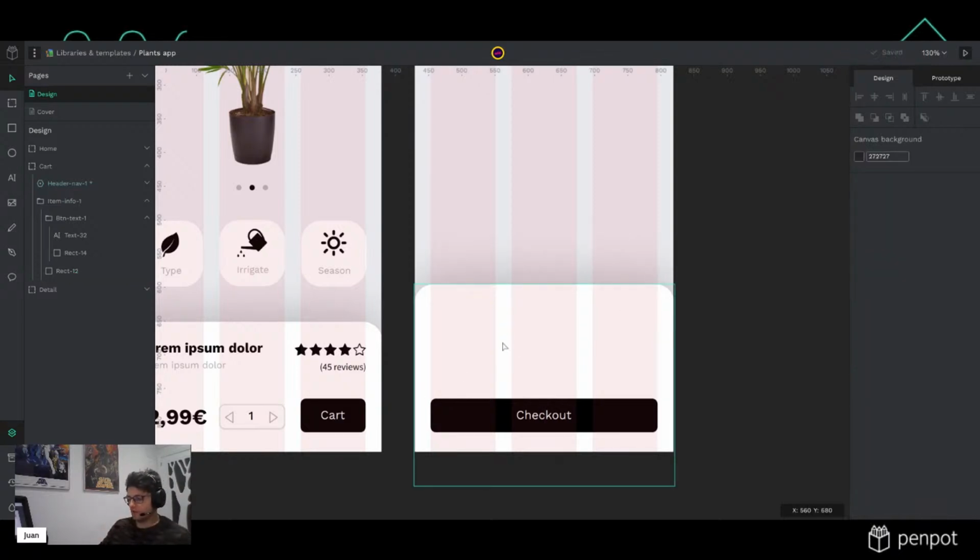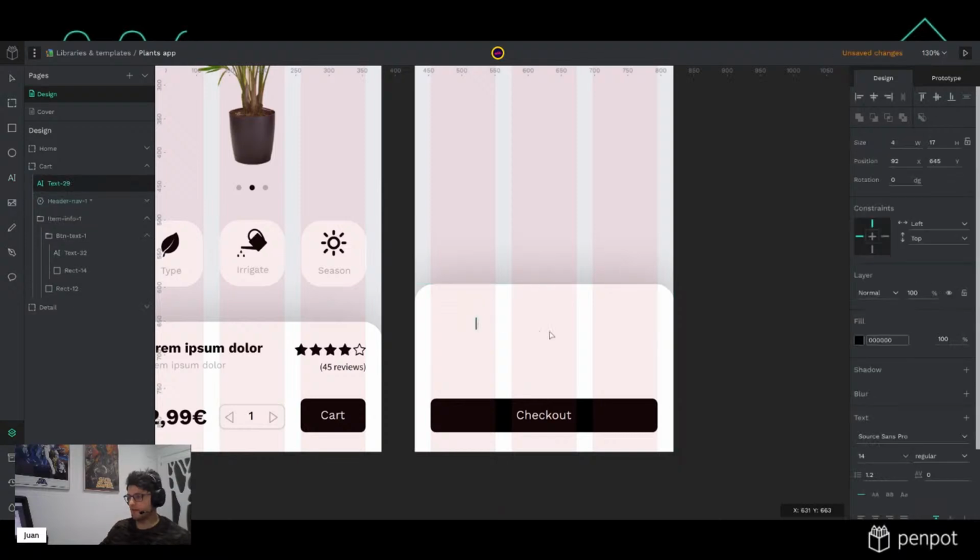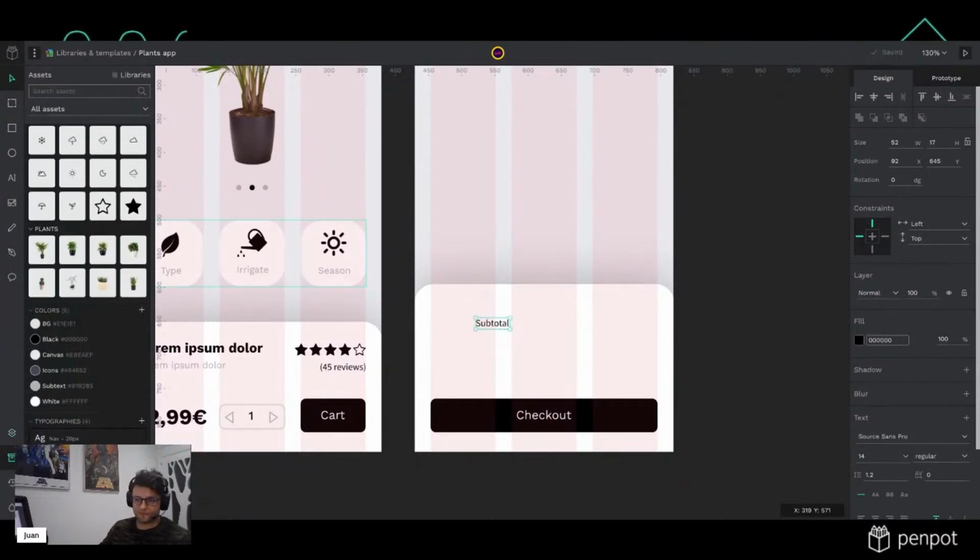Okay, so I will add, probably we need a label like subtotal, and add a text style.